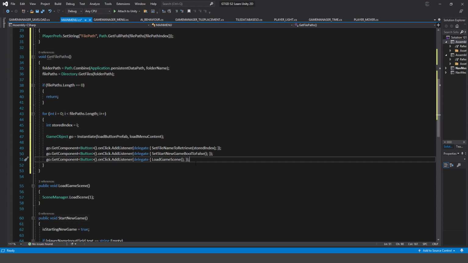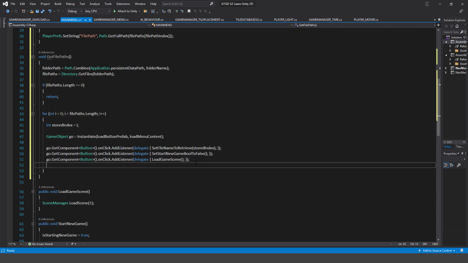The next thing I need to do is to actually give the button some text that you can see. That's the file name. And I'm going to just say go.GetComponentInChildren. So GetComponentInChildren. So that will for us find the TMP text in the children, and I can then access the text there. So I want to say TMP_Text. Okay, that's the type.